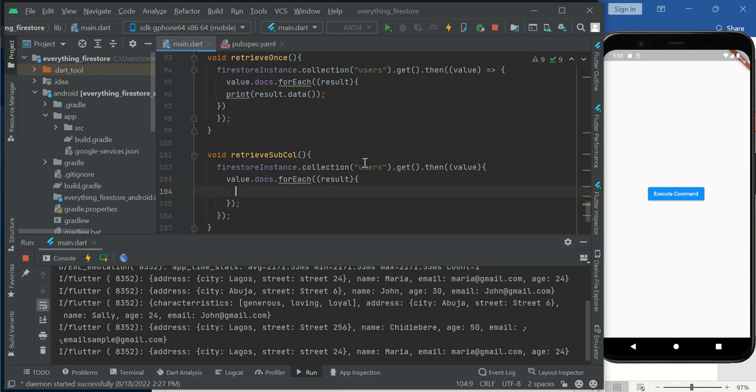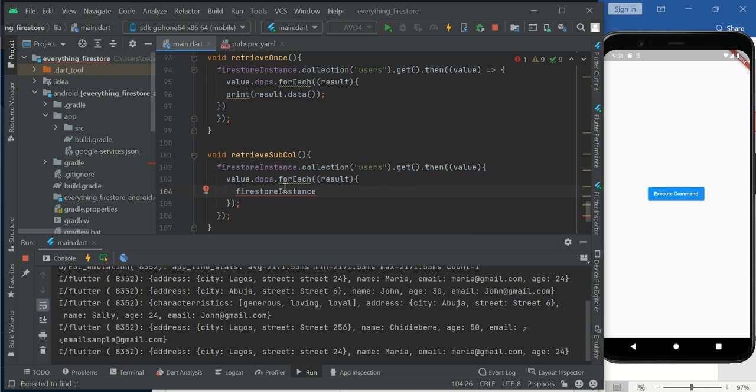We call the instance of Firestore which we created. So for each of these results, we are going to look within it again to retrieve the sub collection. Remember what we did here for this and retrieve the values inside for the collection.